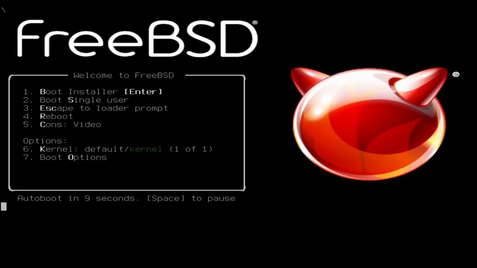Now insert your USB drive into your target machine and reboot. You might need to enter your BIOS or UEFI settings to change the boot order. Look for a prompt during startup that tells you how to enter the setup. Usually it's a key like F2, Delete or Escape. Once there, set your USB drive as the first boot device, save the changes and exit. If you are using the virtual machine method, make sure that the virtual machine is booting from the ISO image.